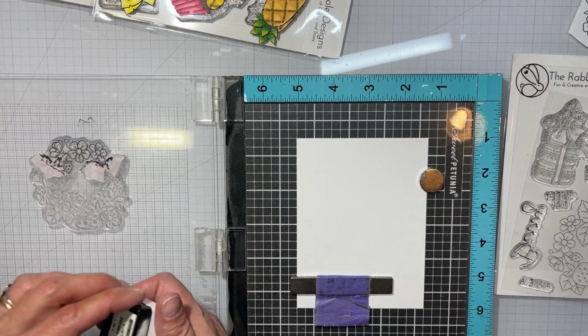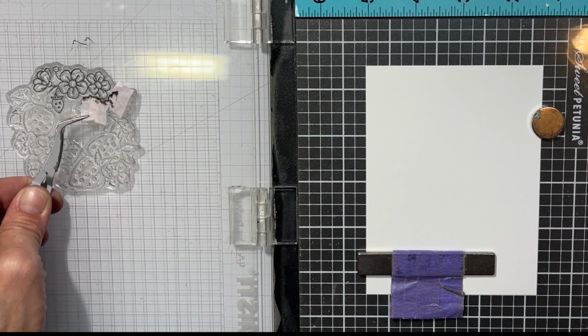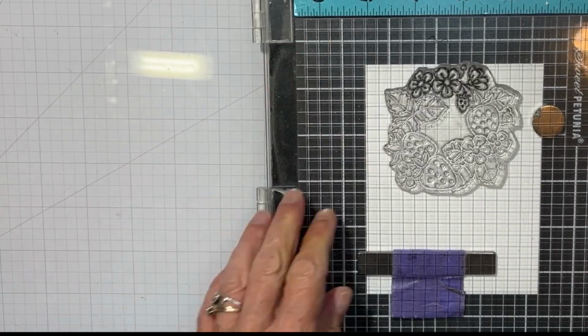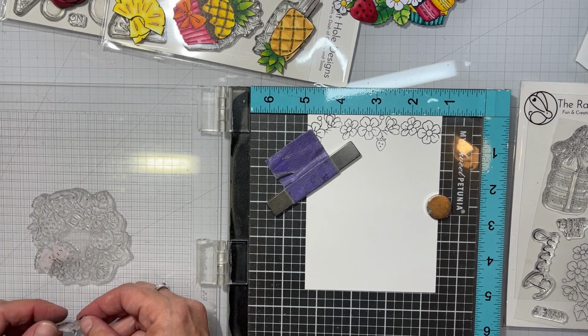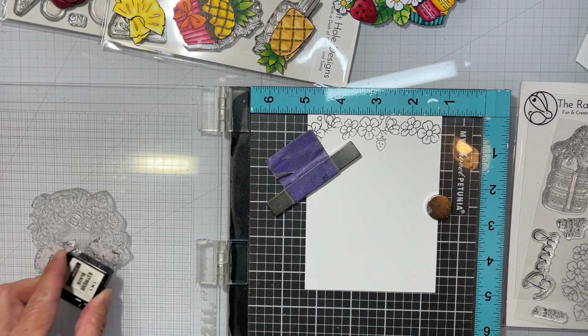So first we're going to take the wreath from the strawberry set. I had a very specific design in mind for this panel. Saw it all perfectly. Looked fantastic in my mind. Using the strawberries from the wreath just as a kind of garland for the top and bottom of this center panel, this main panel.